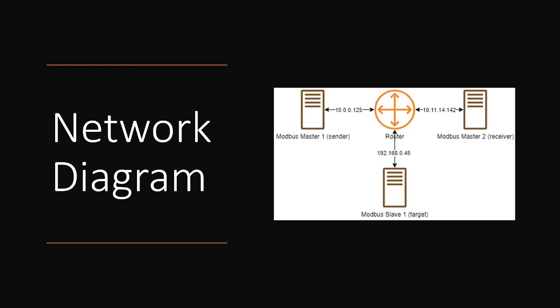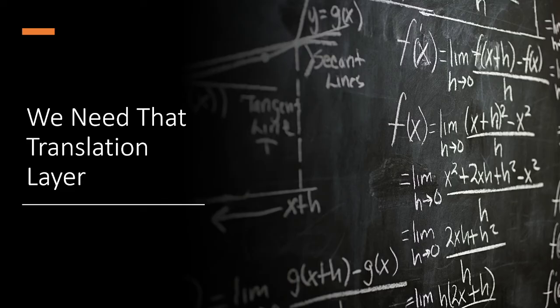Let's first show the network diagram that we're dealing with. Nothing too complex. It's really flat, so nothing too crazy going on here. I have a Modbus master 1 who's technically inside of the network. It's not going to be on the same network as the slave, but it's assumed that this is the target network. Then he's able to send to the compromised slave some encoded message through read commands, and the slave is going to send those out somehow to master 2, and master 2 is going to somehow be able to decode it.